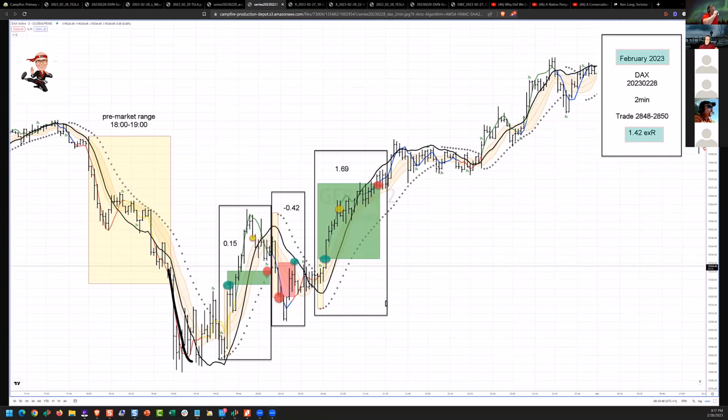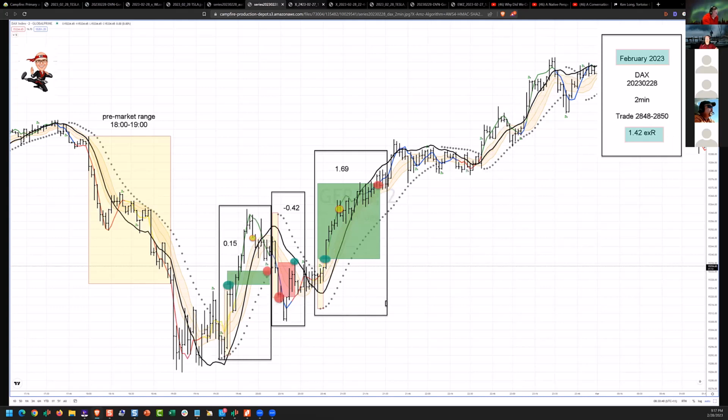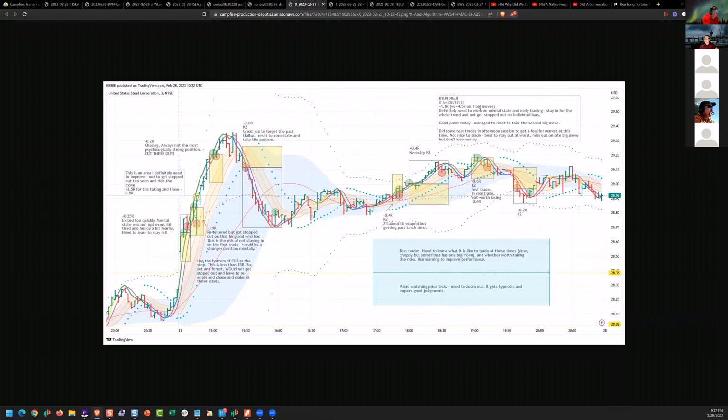He gets a relaxed SSC. I still like the exit at the edge of the dragon rather than this one, and I'd like that to be a stop and reverse rather than this one. And then when this doesn't fail, I like to scratch that. I love this one. I like this or this as Kata 2s, but still 1.4, which erases the previous Aussie, so he's in good shape and positive for the day. I'm not going to quibble with any of that.